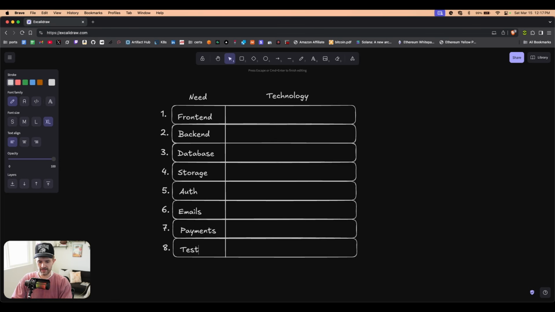And then the last thing we have is testing. And this is not absolutely necessary, but this is strongly recommended because you want to know, okay, if I have the button look like this versus that, is one of them going to do better than the other? Instead of just being like, yeah, this one looks cool, man. You want actual data to make these decisions. And so there are certain testing things, which I will cover, that make it so that you have a legitimate data-driven reason to decide to go with one way versus another.